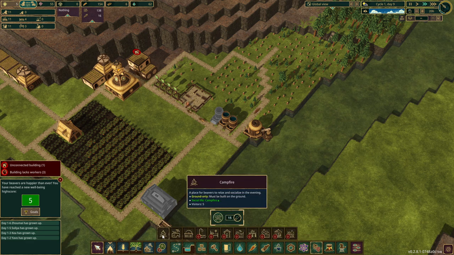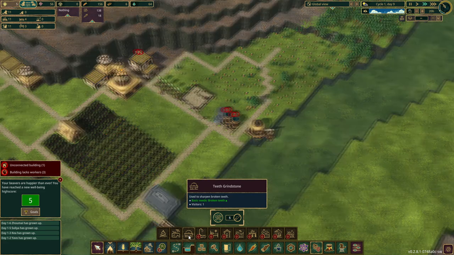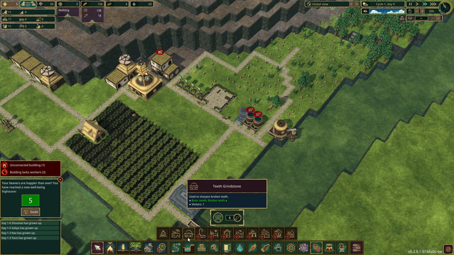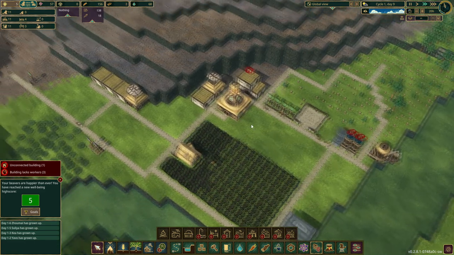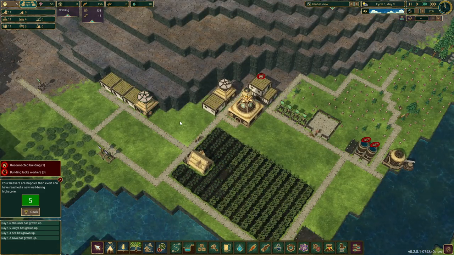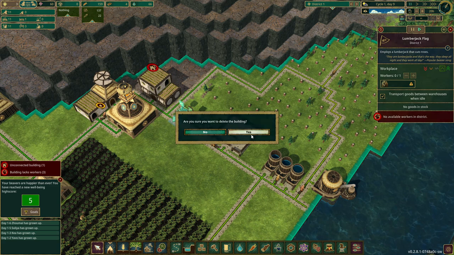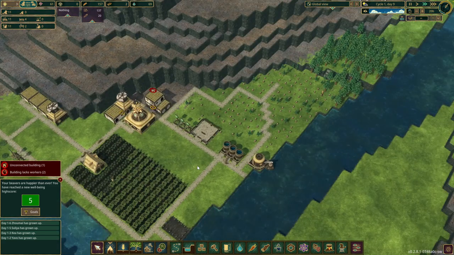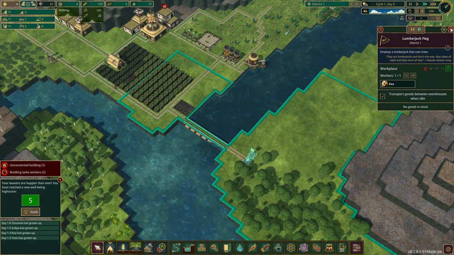Teeth, grindstone, campfire. Use the sharp... broken teeth. Do they have any broken teeth? I guess we should get that started. Let's prioritize that. We can get rid of one of these. Delete, yes. Prioritize that one.